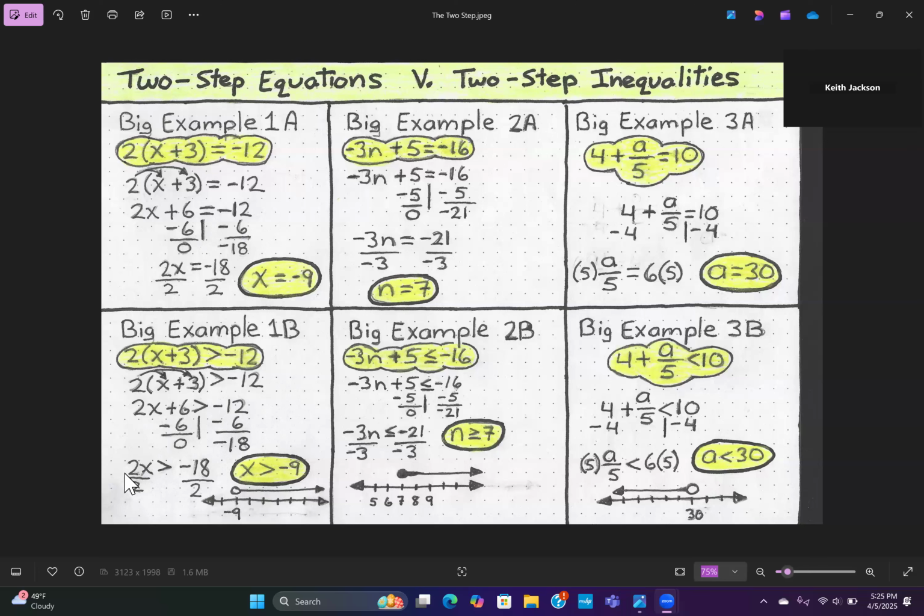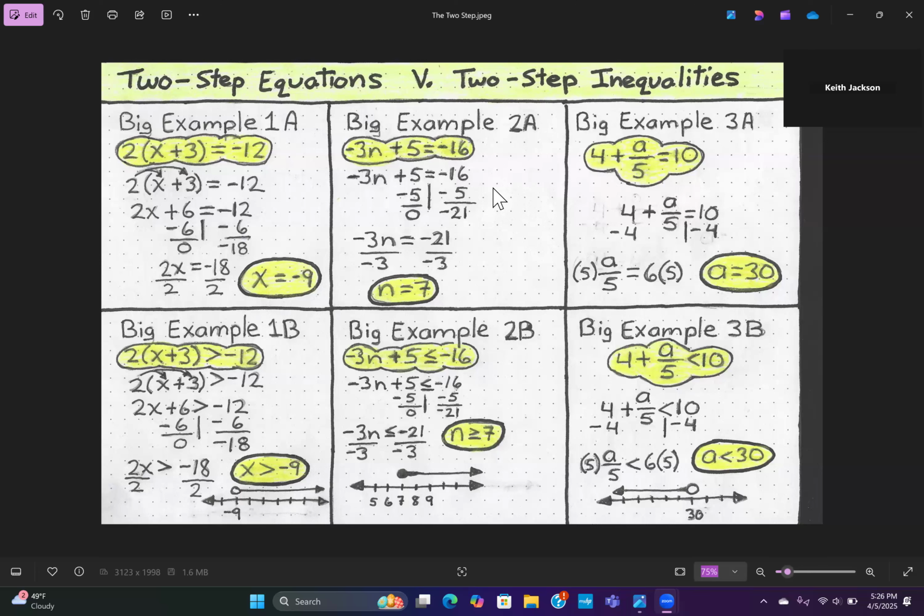And when we do that, we have 2x is greater than a negative 18. And all we have to do again is just divide both sides by 2. When we do that, we just get an x, and it is greater than, in this case, negative 9. So instead of x is equal to a negative 9, we have x is greater than negative 9. And we can set that on the number line because this inequality symbol tells you which direction x is in comparison to negative 9. And as you can see, x is any number to the right of negative 9.